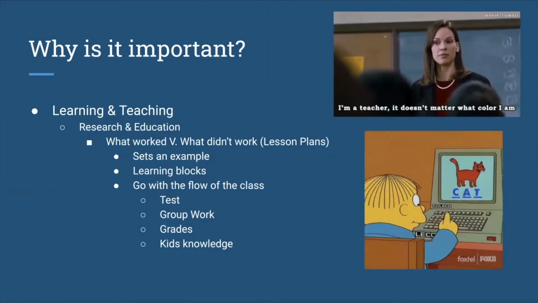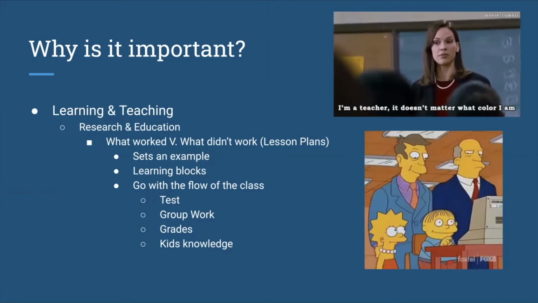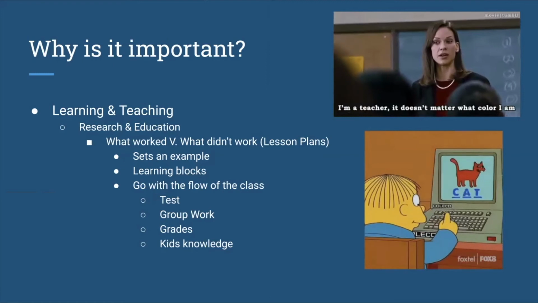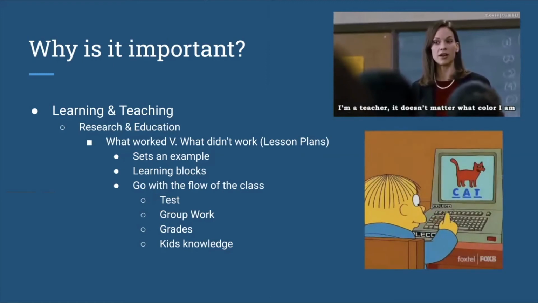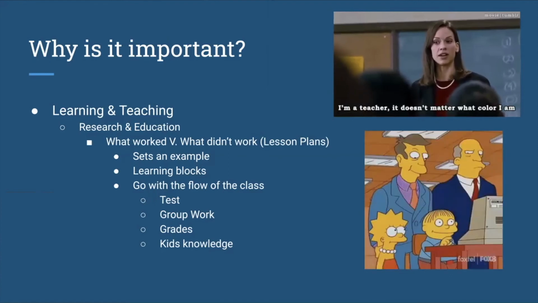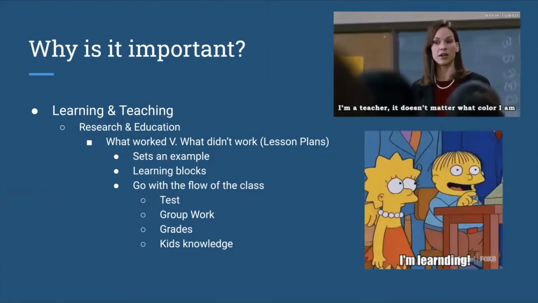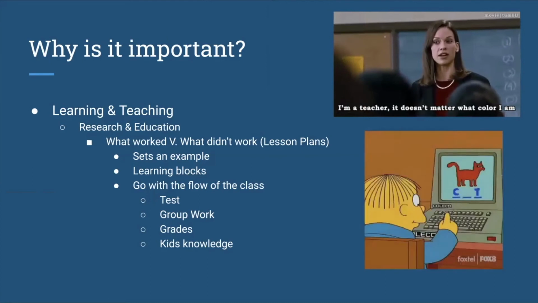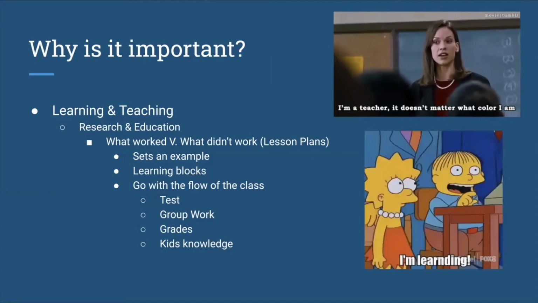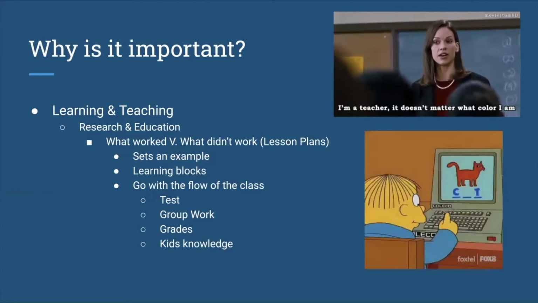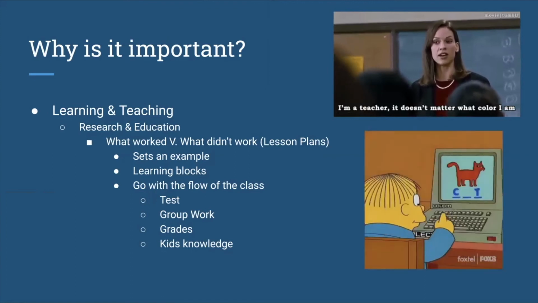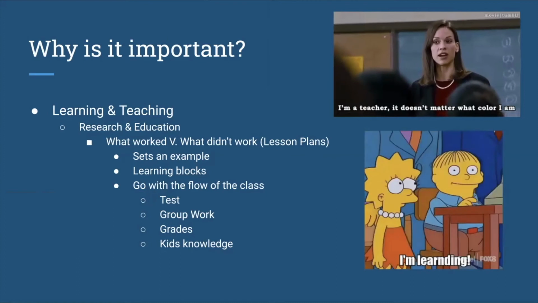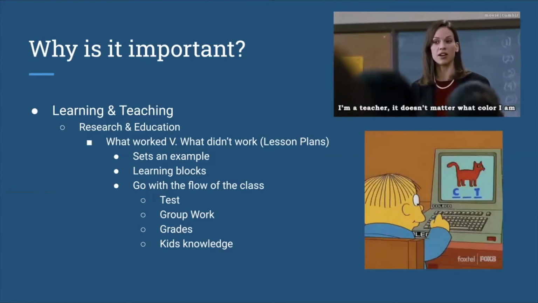So for educators like teachers and professors, they can determine what worked and what didn't work by seeing if their lesson plan worked, or by seeing whatever they have in their agenda or what they created, and if students have learned things or have shown that they haven't learned things.